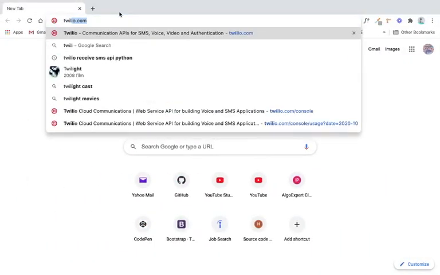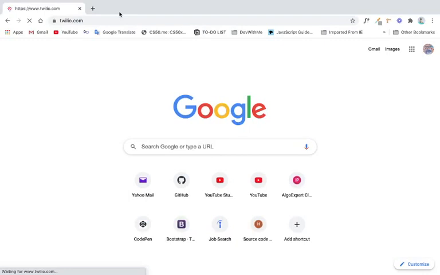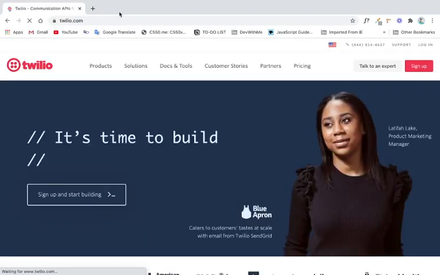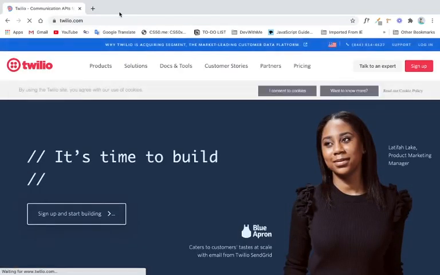Most of the time, Twilio is just used for SMS messages. It also supports real-time messaging, though we know we can use Socket for that, and real video chatting, stuff like that. But what we're going to do is use Twilio's SMS service, as that's one of its most popular services, I would say. So let's go ahead and get started.